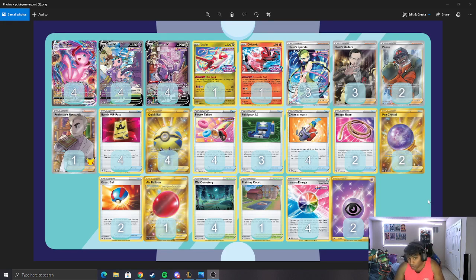You can also cut 1 Old Cemetery for the Fashion Mall stadium. That gets you the tool back into your hand, so it can give you a chance to bounce your Air Balloon back into hand. Escape Ropes can be Switches. Like I said, the research can be cut entirely for another supporter card of your choice. Arven is a card I've been trying to find room for, because I think having that plus 30 is also very strong. But all of that being said, this is kind of my starting point for Fusion Strike Mew.